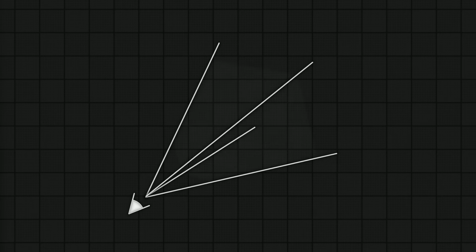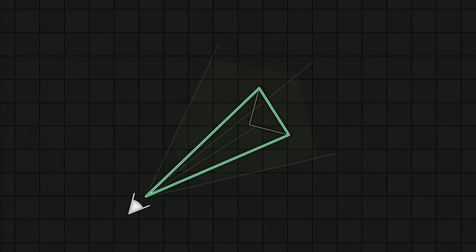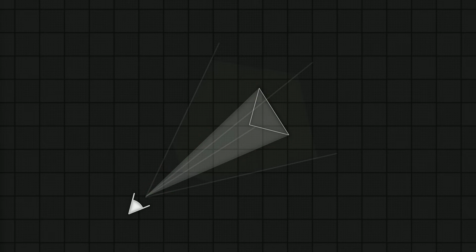If you're looking out at the world, your camera would be down here, and the viewing volume that you see is formed by 6 planes. You've got your planes on the left and right, you've got your planes on the top and bottom, and you've got your planes on the near and far. Now let's consider a single triangle out here in the world, and we have the camera looking at it. So if you take an edge of that triangle to begin with, and you form a new triangle using those vertices on the edge and the camera's position, from this you can form a plane that passes through the camera and the edges of the triangle, similar to the viewing volume.